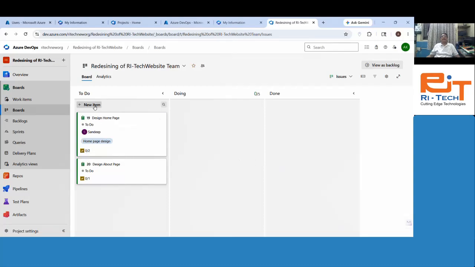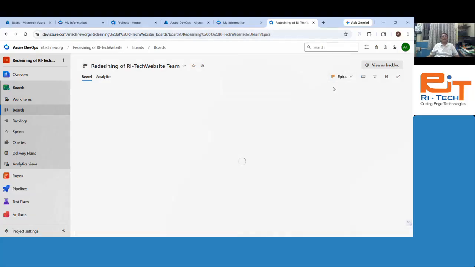Now you can also add the task from here, new item, and you can add the issue and the task. Now you can also change the view here. Right now the view is issue, so when you click on that, it will add the issue.